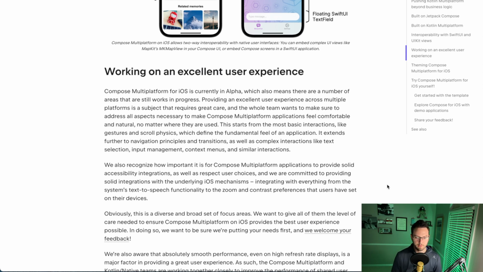But that seems like it's going to be the next iteration of this KMM process of being able to write code in the UI layer and in the business layer. We also are going to have view models that can be consumed by Android and iOS. So some really cool stuff there. But with that, we'll move into the Compose iOS project view, and I'll go over what that looks like.